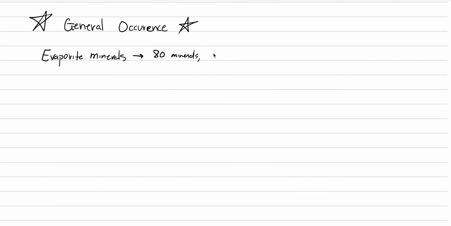And of those 80, some of them are really important, like halite and, wow, why did I start making really bad penmanship, little kid penmanship? Halite, gypsum, gypsum's cousin, anhydrite. What other ones? Calcite and dolomite. We could list a bunch more, but those are all minerals that we're going to talk about in detail later this semester. And they all form by the same geologic process.